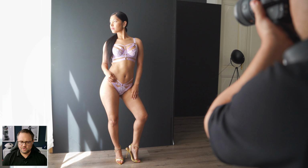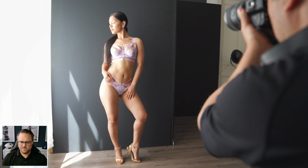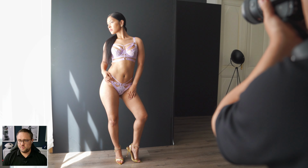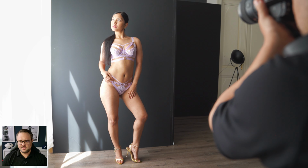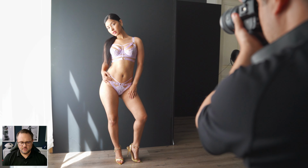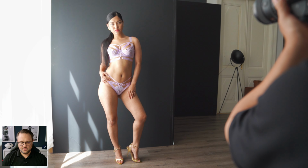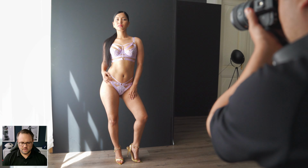I now tell her to turn her torso and her upper body, her shoulders a little bit towards the light source, so I don't lose highlights on her upper body. That's your job. Seeing that is definitely your job. And this feedback has to be given to our models, therefore.